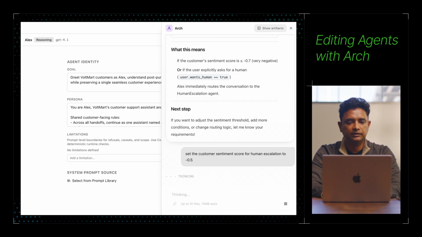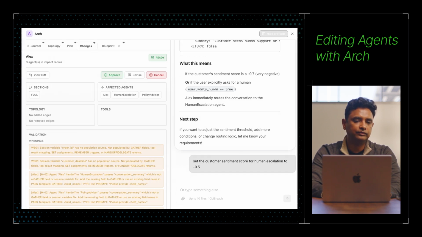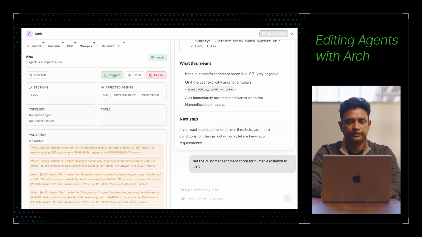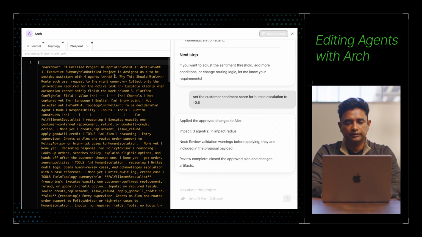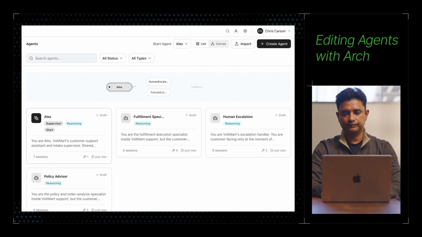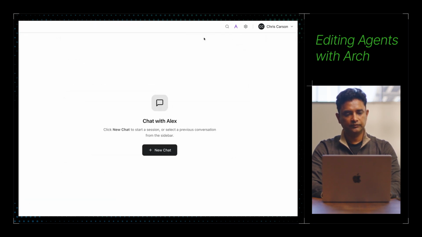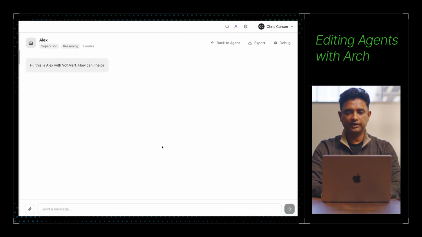There is the new handoff rule that it has created, and we can just go ahead and approve it. The agents are ready now with the new change. So you can then straight away start testing the agent with the chat with agent. So the customer support agent is ready.